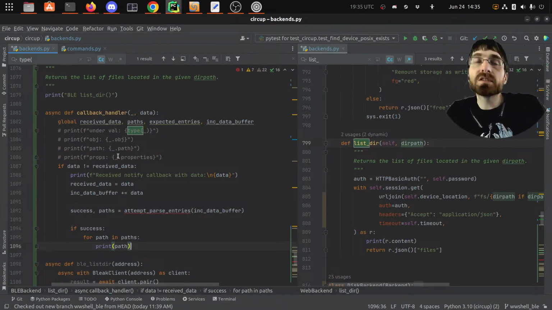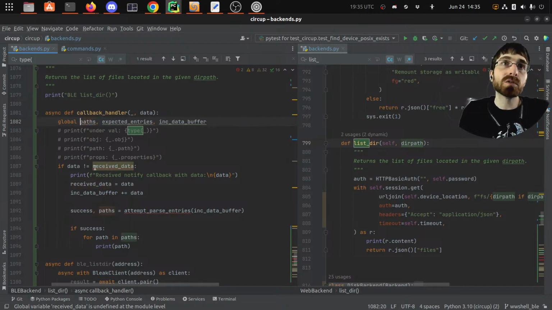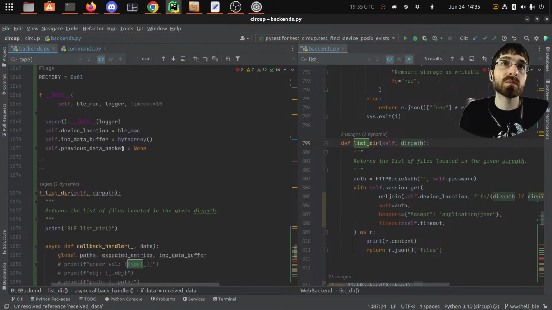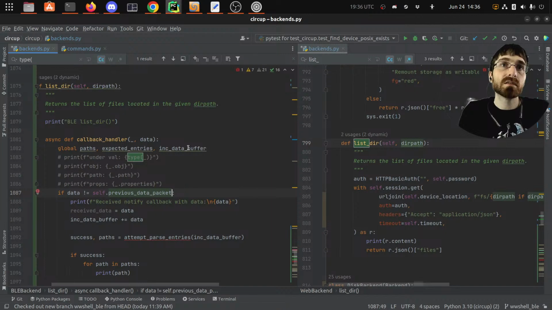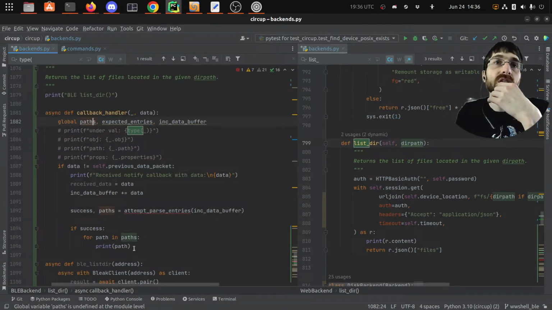Some things do get a little bit better. We actually don't need globals for everything here. So receive data, that's no longer global. We called that self.previous_data_packet. So now we can check on that without using globals.